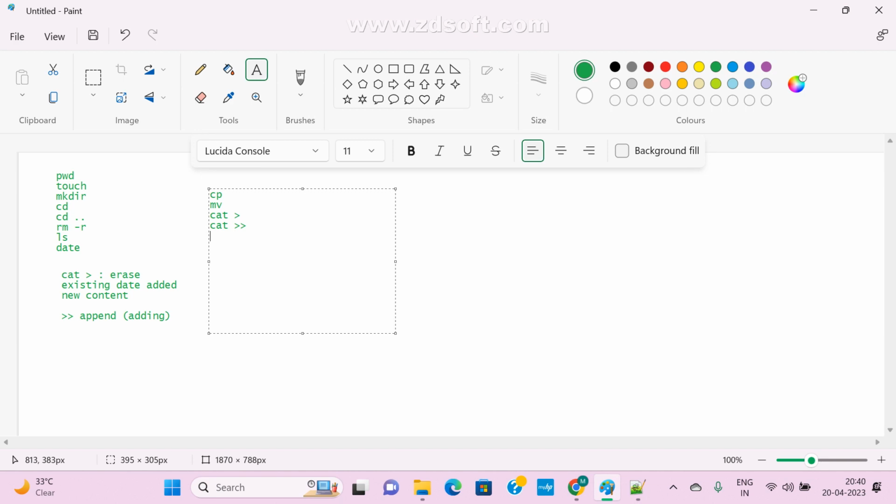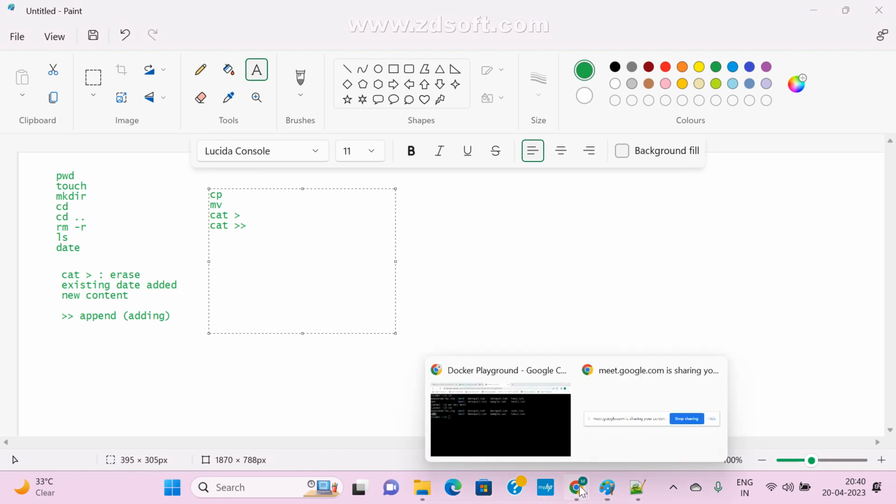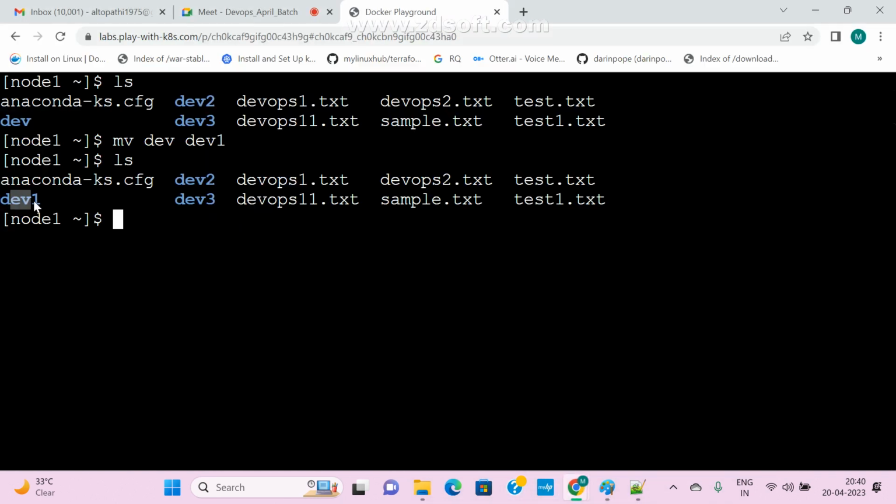Yes, sir. Is it renaming or moving, sir? Renaming, not moving. Now check it. Now this is dev1, right? Now see here, cd dev1. This is a directory, right? ls.